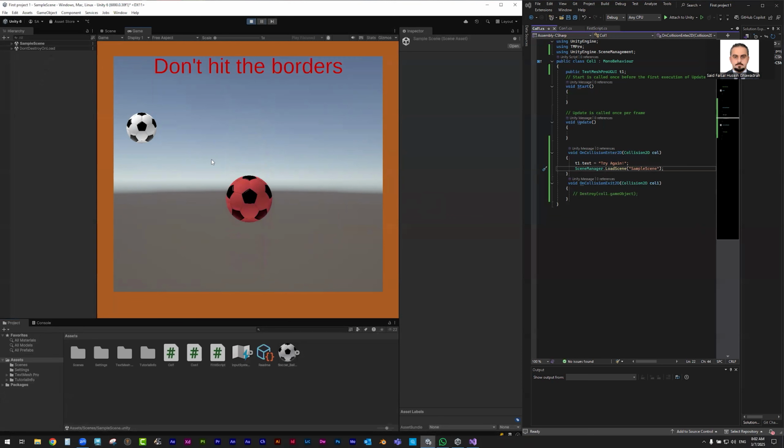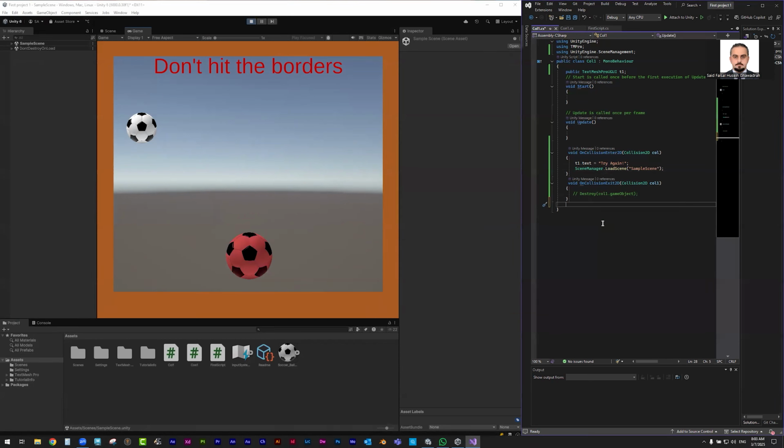Okay, what about if I want to show the try again message for 1 second, and then the game is reset, or I order the system to reload the scene? How can I do that? In order to do that, I am going to write the code to make a delay.